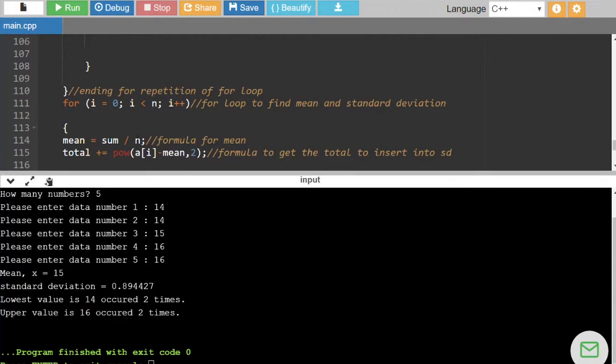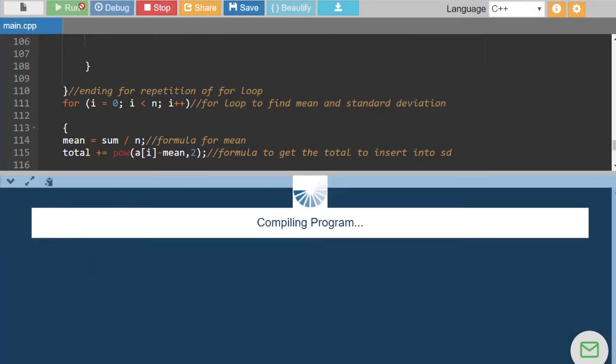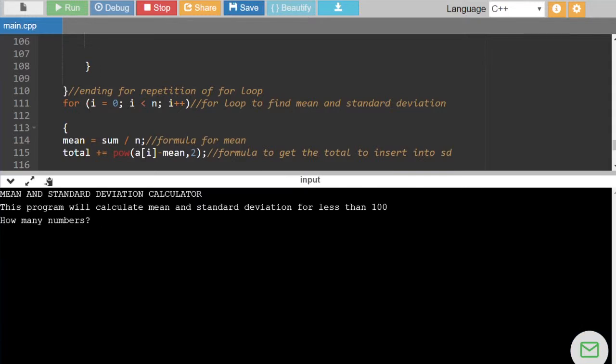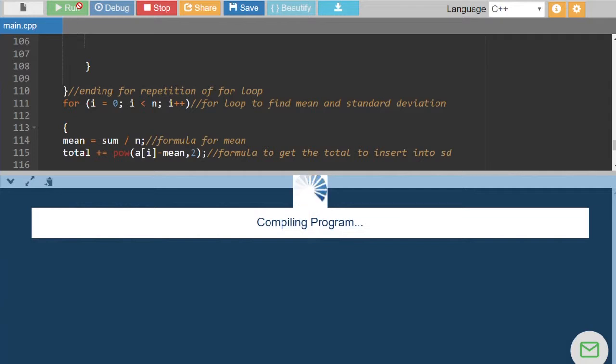So I run this program again. I put in the number 101, the nearest number. See? The output will be an error. Now we want to test the array.